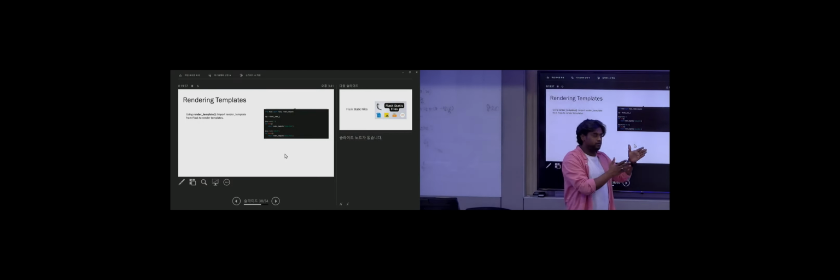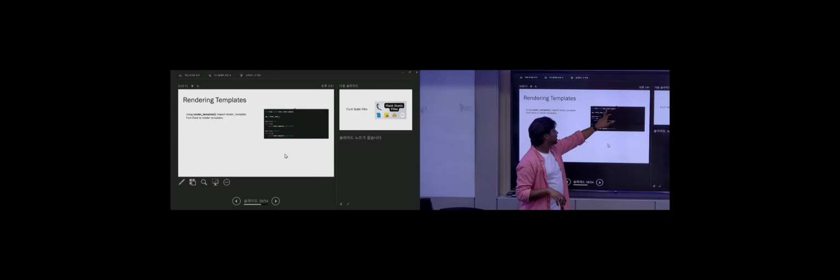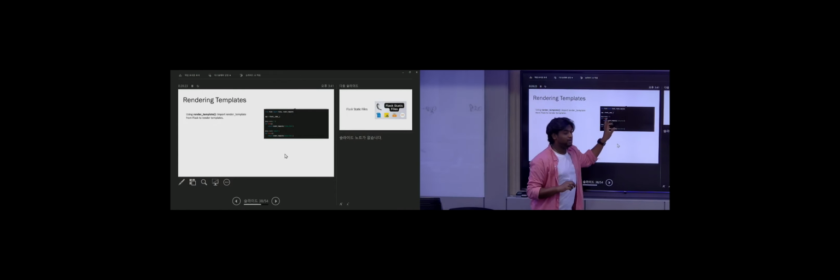Okay. So now the rendering. What is render template? The render template is basically used to render the template. For example, you create the front end, you create the back end, you know Jinja. But when you click some route, how will that route display the HTML page? That's why we are using render template. The render template is used to display our page on the website. When you click on the route, that route is connected to that page. Everything is done by render template.